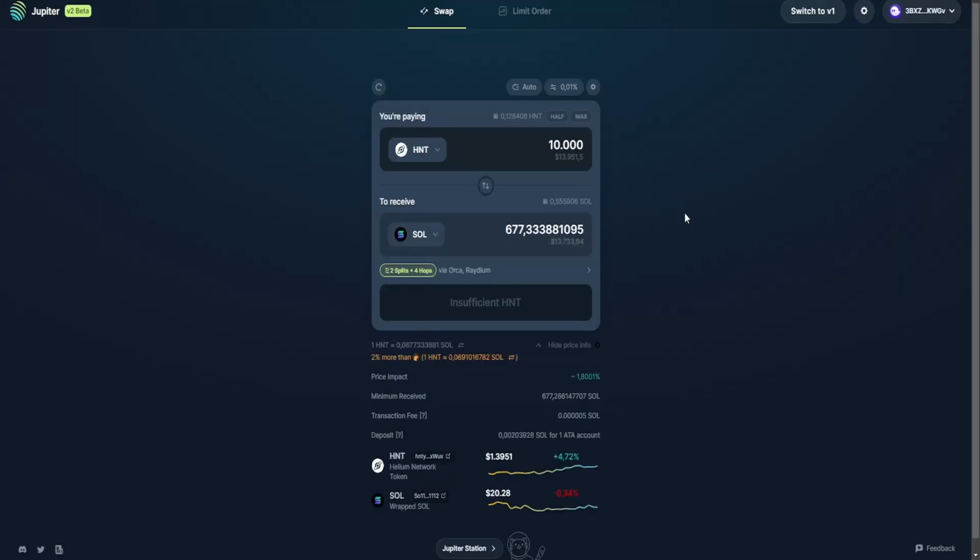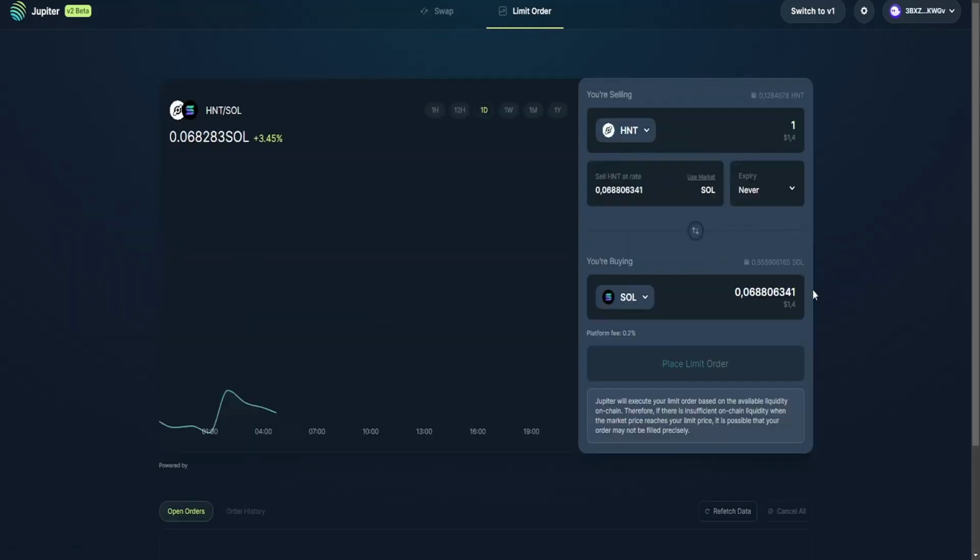So I hope that you now understand the way everything is working a little bit better. And I want to talk about the last topic that Ben introduced to us, and this was the limit order. It's a little bit the same as you think of traders. I'm not sure if you guys are familiar with trading, but when it comes to trading, you can choose how you want to trade or exchange tokens.